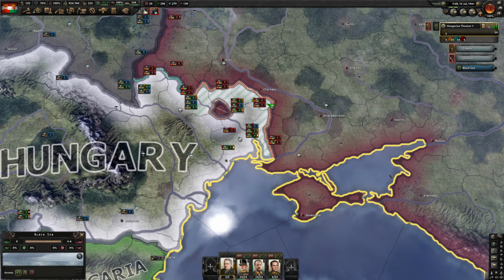Right now, that wasn't a good decision yet. It's always better to stockpile some trucks first, because now all those divisions that are in training can't be trained. That's fine, to be honest. We're going to produce those trucks pretty quickly.